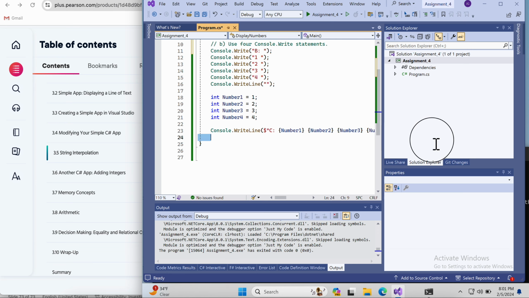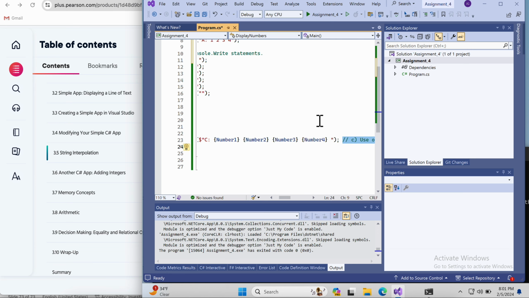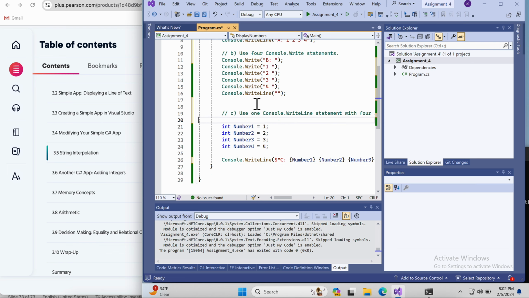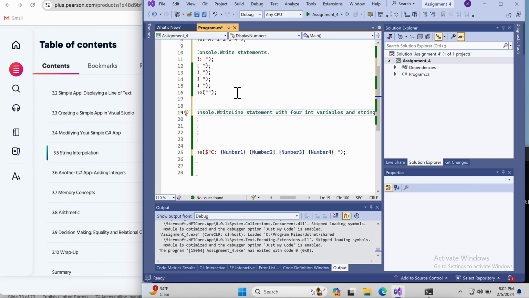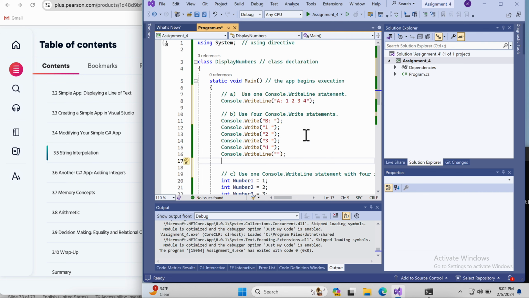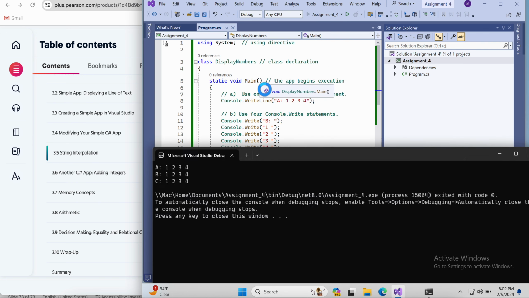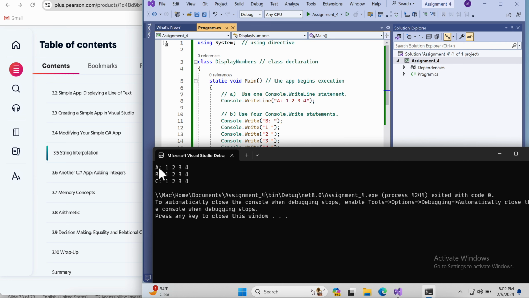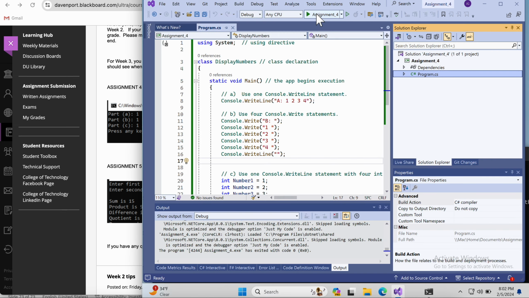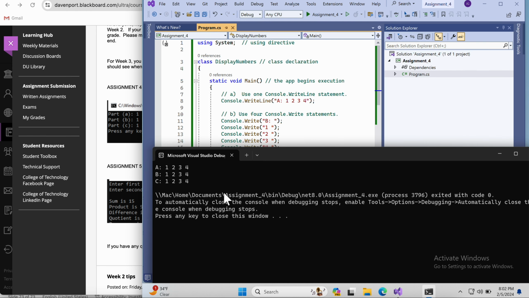But that might have seemed like a lot to remember, but really, the more that you do it, the more you just remember the different syntax and things like that, and it becomes a lot easier to do. If you just have it like this, that's pretty close. You can do it exactly how it shows on here with part A, part B, part C, but I think it's just fine like this, however you want to do it, right? But these are the 4 things that are asked on the assignment.